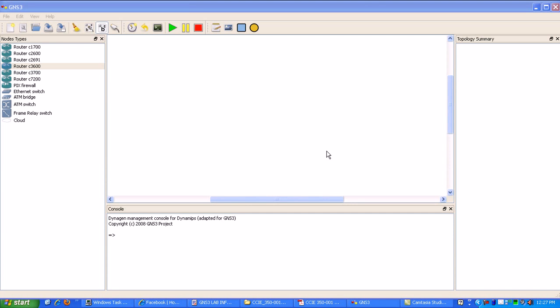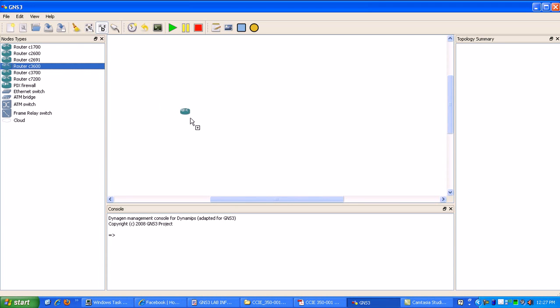What we're going to do is just have two routers here, and we're going to have two loopback interfaces to simulate our customer networks. And then what I'm going to do is set up an ACL on router 1, and we'll see what happens here.